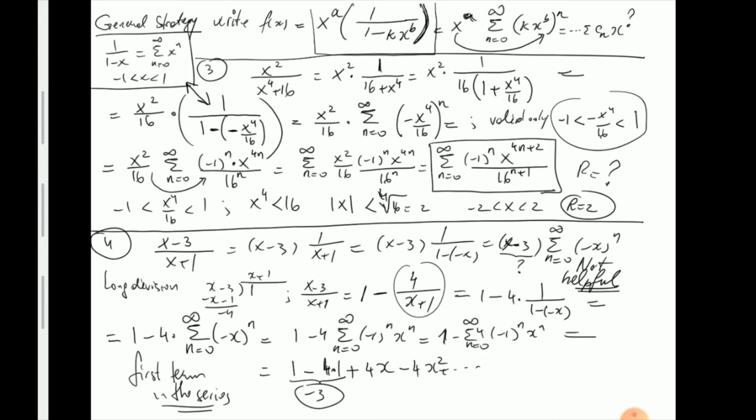So the pattern of the summation is 4(-1)^n x^n, and then 1 on the outside. So it's perfectly fine to leave it like that, as long as you understand that the very first term in the series, the constant term, has to include the 1 as well. Make sure the sign is correct. So if n is 0, that's minus.